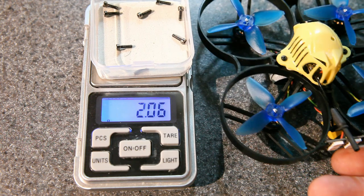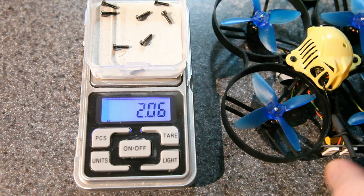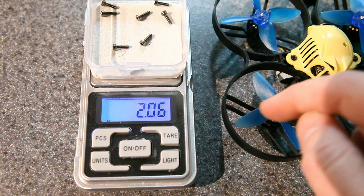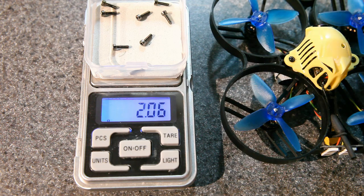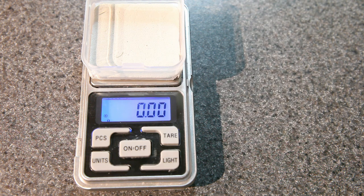But it's actually more significant than that because you're adding 0.5 gram to each propeller. And for some of these propellers, that's almost as much as the propeller weighs by itself. Now, it's not so bad because the weight is right in here, close to the axle, but that's still extra weight that the motor has to speed up and slow down, and you'd get better response time the lighter that can be. Now, like I said, some builds really do need the screws, and your build might be like that, or you might decide that you just really like to have screws to have that extra security. And if your motors support it, that's a choice that you can make.